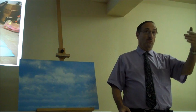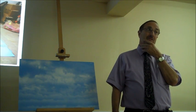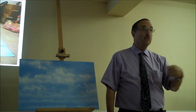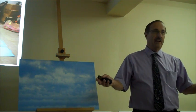Suppose you were not comfortable just holding it and eyeballing it, you could tape a piece of foam back there or something that would space it away from the wall. And again, that's the advantage of the Krylon, which dries really fast. That's why you can throw the stencil down on the floor, throw another one on top of it, and another one on top of that. They're not going to stick together because it dries so fast. You're not going to have a room full of gummy stencils that you have to wait till they dry before you can go on to do something more.